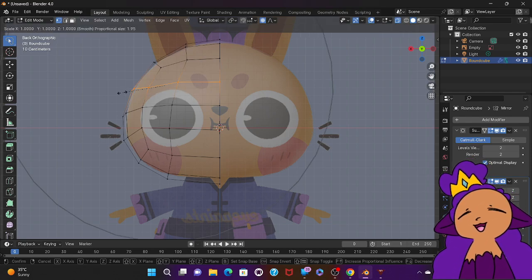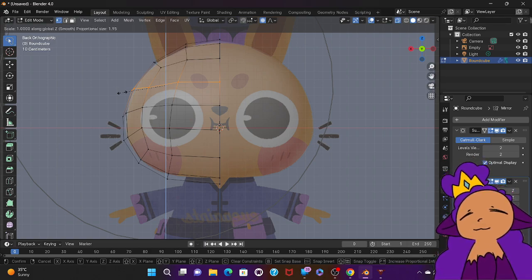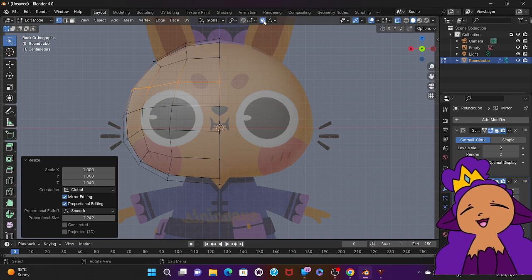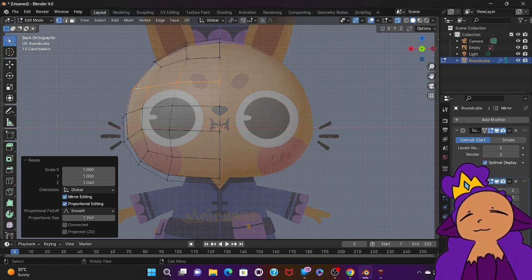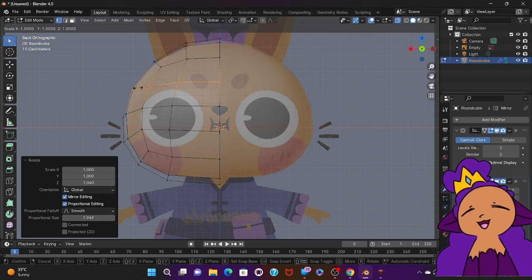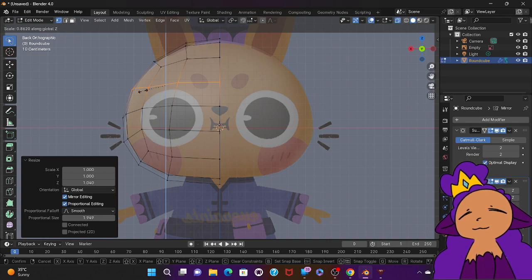S to scale, then Z to align to the Z axis. Oh, I see what I did there. I switched on this thing and I didn't switch it off. So let me try again. S to scale, then Z to align to axis. I did it. Let me see.